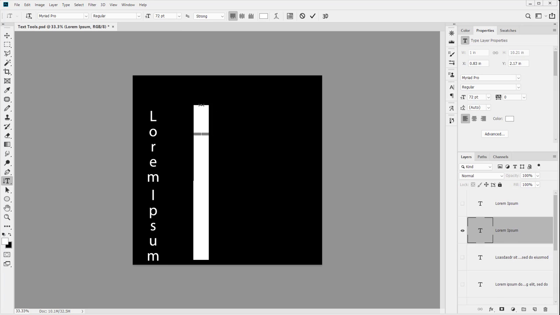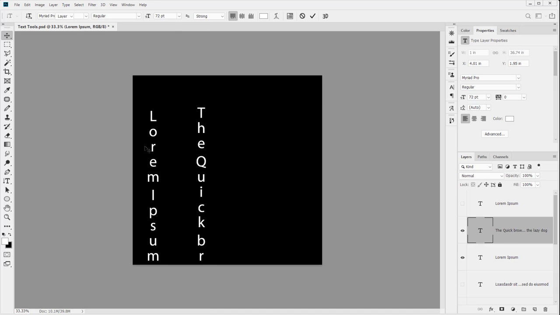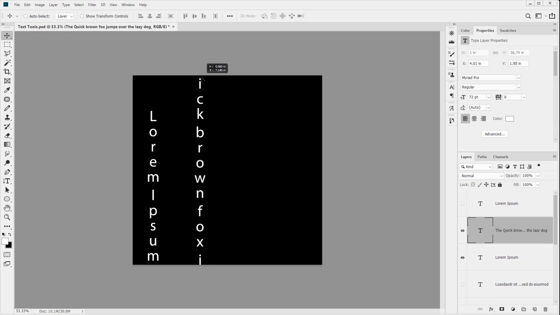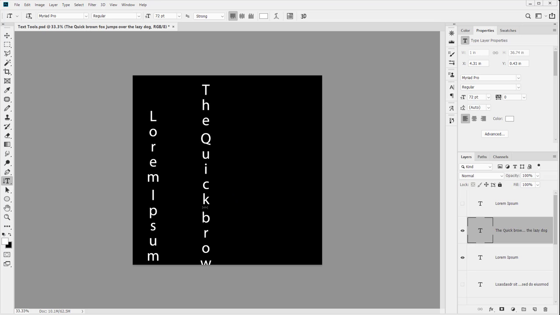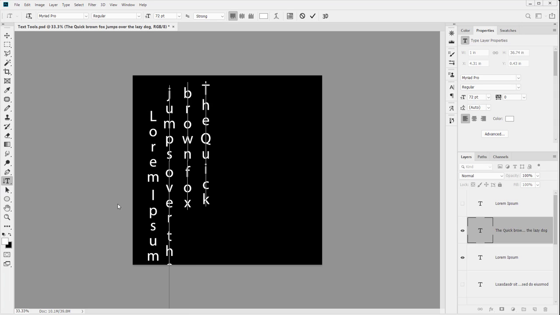Pretty neat, right? Let's go ahead and put in the quick brown fox. Notice that now it has this sort of sign effect where you draw going straight down. It's fairly interesting. This is a fun thing to do. If you press enter, it will break it down, and it will just keep going across.